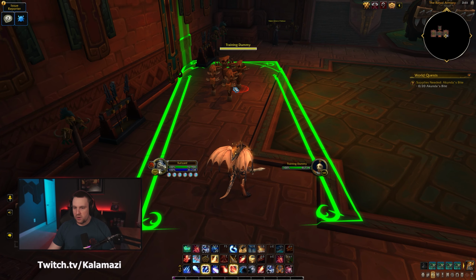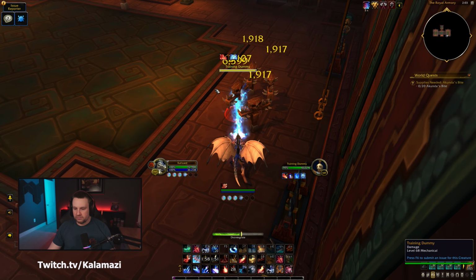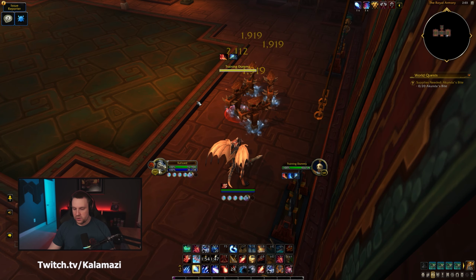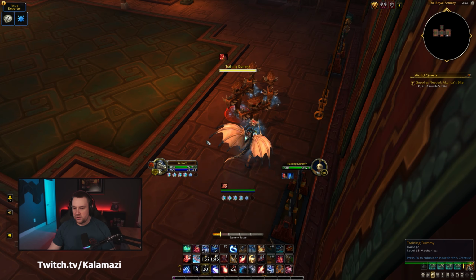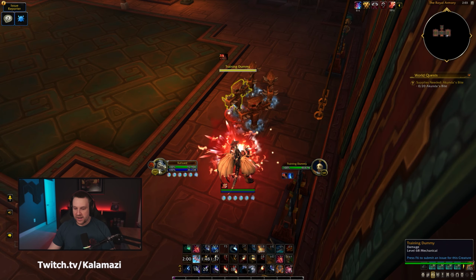So here we go. Going into a Deep Breath right here, into a Fire Breath right there. Going into a Disintegrate, double Azure Strike. 1, 2, Charge Blast. Bam, there you go. Right into an Eternity Surge here. Once again, the buff has fallen. There's our 4 stack right there. Pop our actual Dragon's Rage.